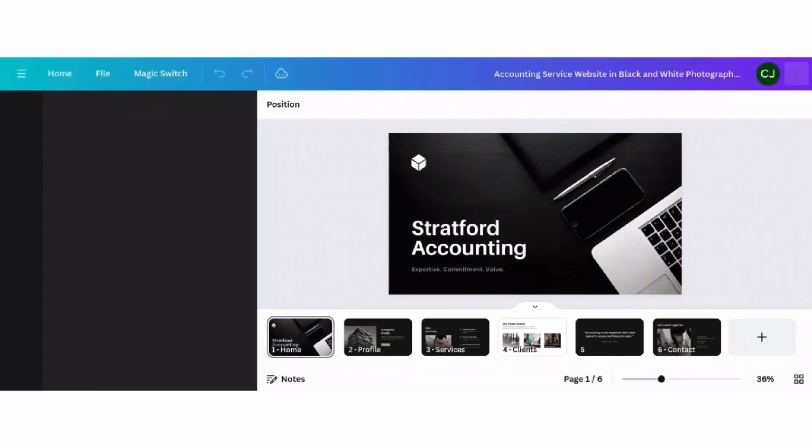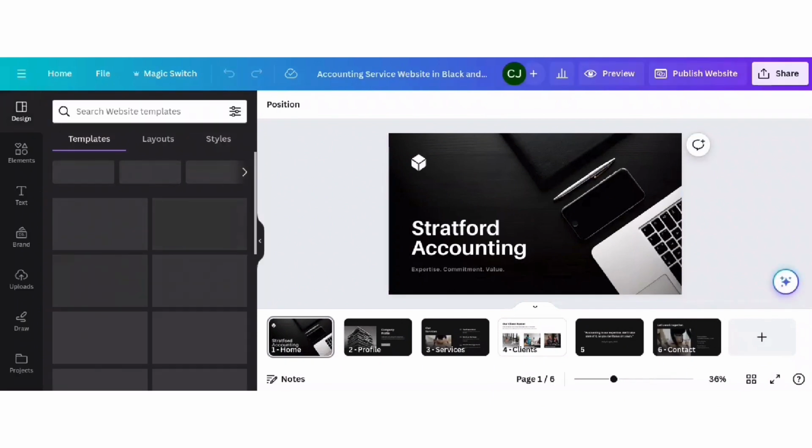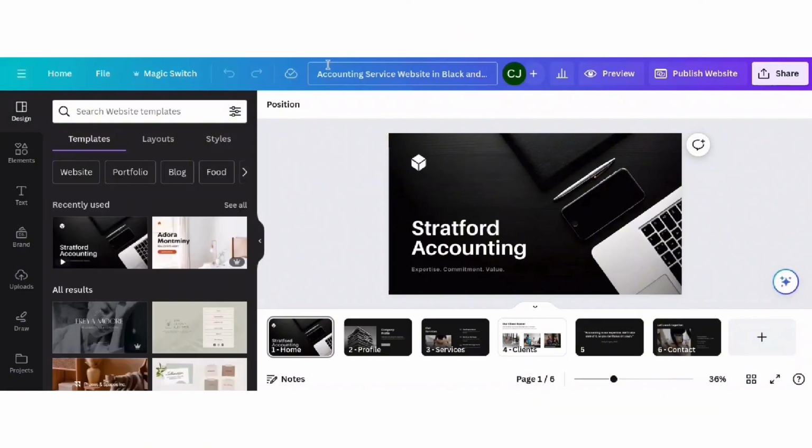Now it's taking us to the workstation. Again, at this workstation, we have all these different menus along the sides. The bottom here is going to be each page of our website. Now with Canva, because we are using a free graphic design program, it only allows us to create a one-page website, which is plenty for us because all we want to do is showcase the fact that we have a website. We are a real business, giving providers a place where they can schedule a consultation with us so that we can take over from there.